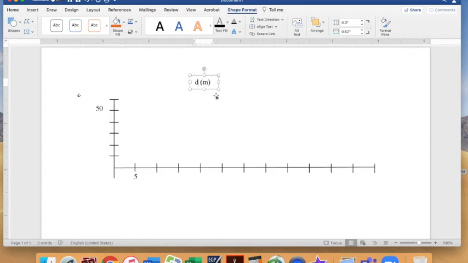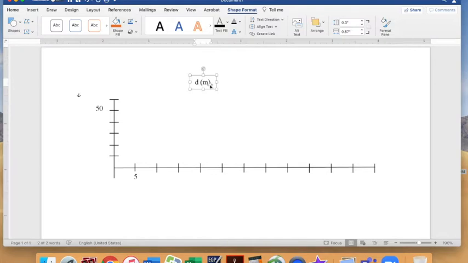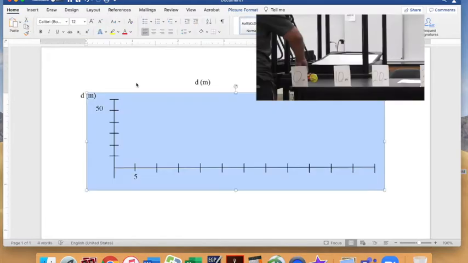We're going to graph position versus time today, or D versus T graphs. Now, distance is going to be represented up and down on the y-axis. Things could go up and down or left and right, any which way, but we're always going to have it represented as position up and down.